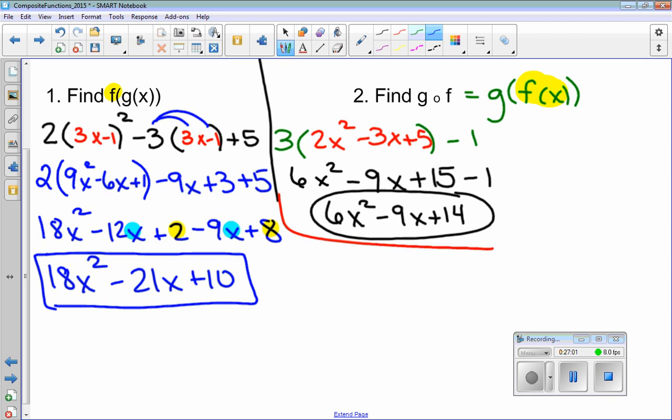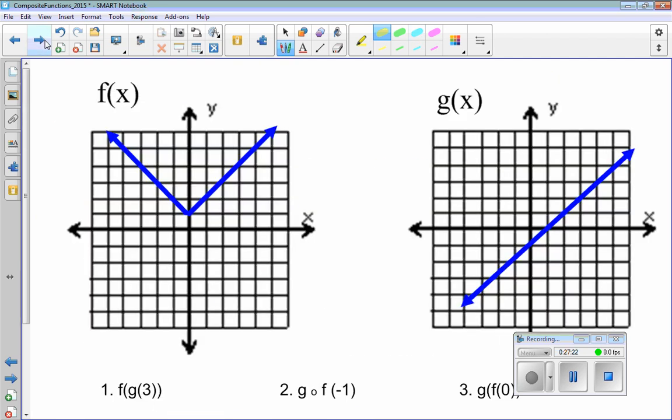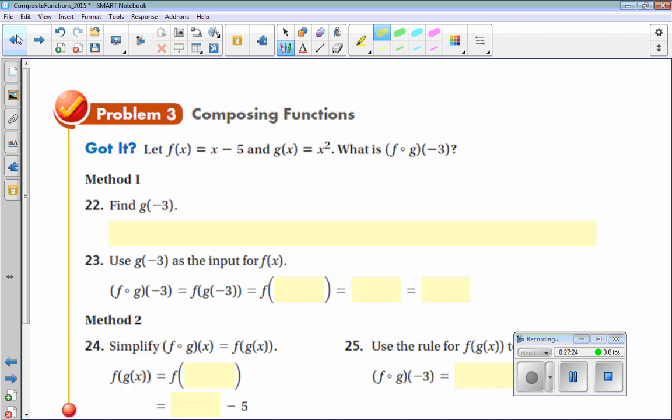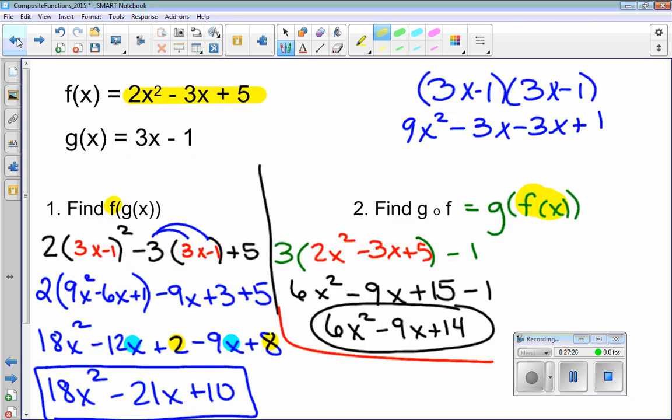This one is a lot more involved, but it's not something that you can't do. It just takes a while. Okay? So all we have to remember is start on the outside and work our way inside. So I'm going to pause for a minute and let you guys try some problems on your own first. And then we're going to look at it from a graphic point of view. We're going to look at it from a graph. Can you take a graph and plug in and find the function? So we'll do that in a couple of minutes.